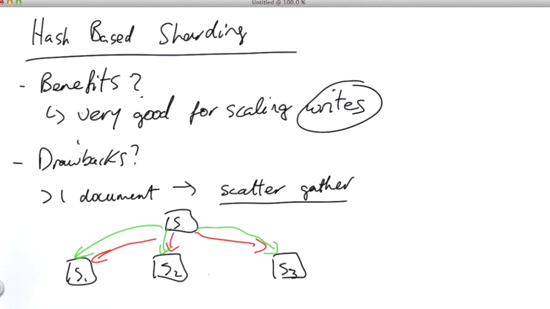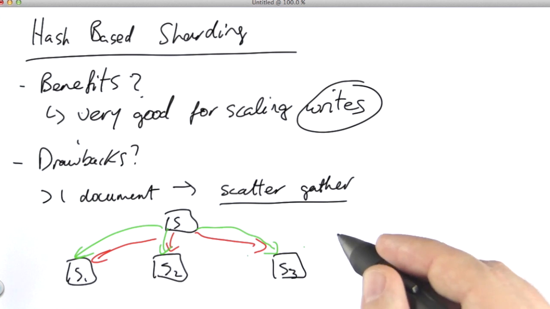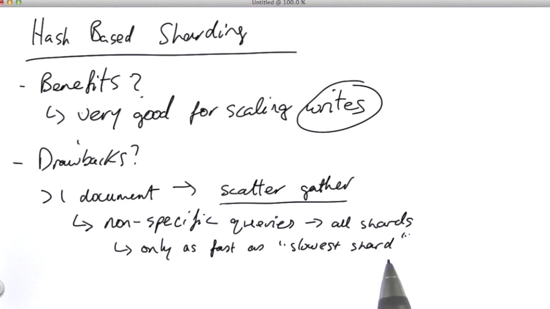And that may or may not be a problem for you, but one of the things about scatter-gather type queries is that, first of all, the final result as aggregated by the MongoS here, you remember we talked about one of the functions of the MongoS is that it will merge and then merge sort, if necessary, result sets and feed them back to the application. It's going to have to wait for the results from all three shards to actually do that work and send it back to the client. So any read that you execute will only be as fast as your slowest shard. So non-specific queries will have to hit all shards, and therefore the results will only be as fast as the slowest shard. So this is a very common sort of complaint when you're distributing reads and writes across anything.